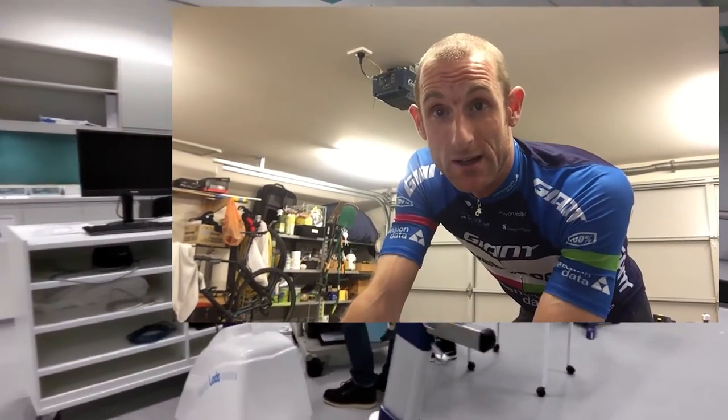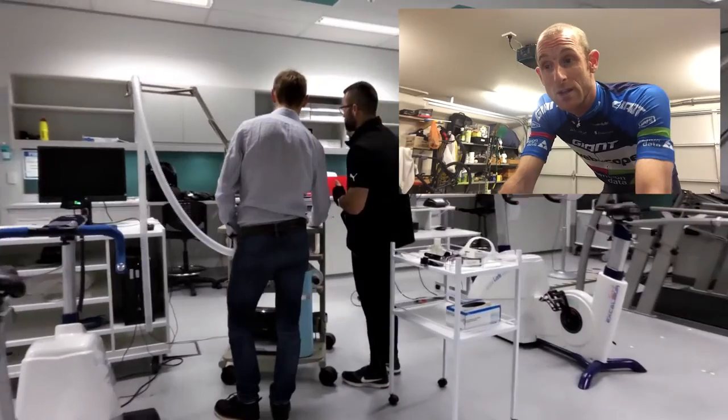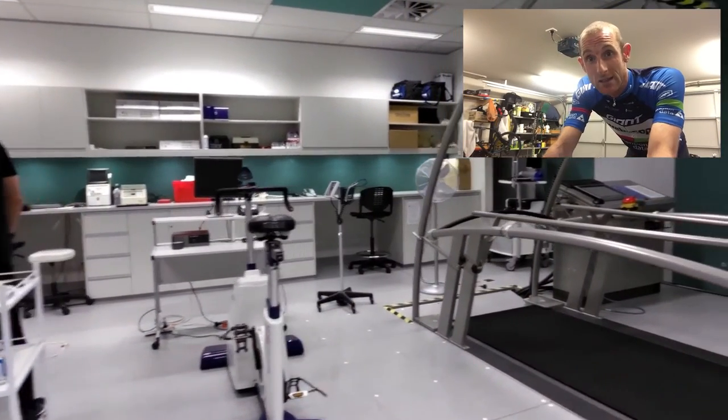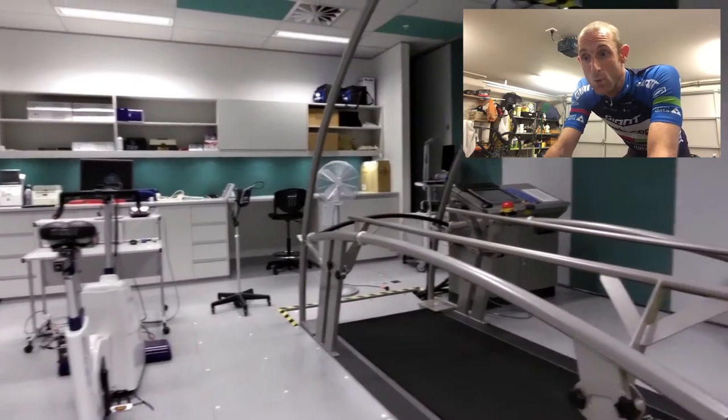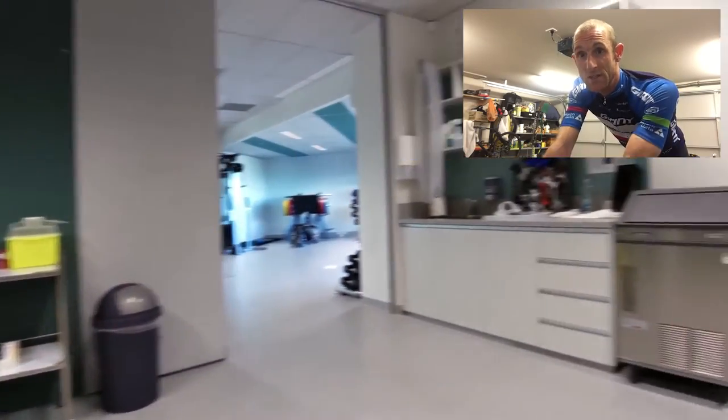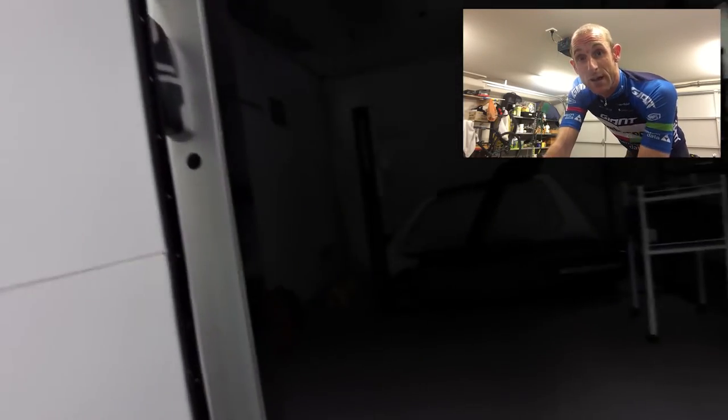I pretty much went there not knowing what the test was about. I knew that a VO2 max test was roughly a measure of how much oxygen your body can use up during exercise — a combination of your heart, your lungs, and your muscles all working as hard as they can to burn as much oxygen as possible. And that measure is quite a good one to have because it's an indication of how much energy you can get out.